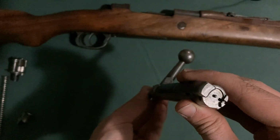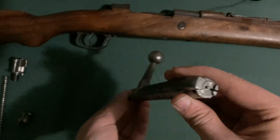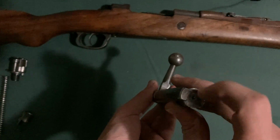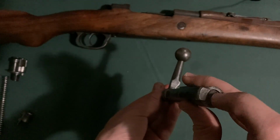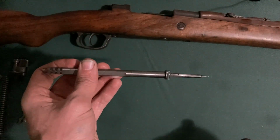Generally speaking, mine, you can push it in and out, and it floats easily. When my 24-47 firing pin was bent, I would push it in and then it would get stuck, and I had to push pretty hard to actually get it back out. But you'll notice with mine that if it does get stuck because I push it too far in, I just put a little bit of pressure and it comes out. And that is because this is fairly straight.